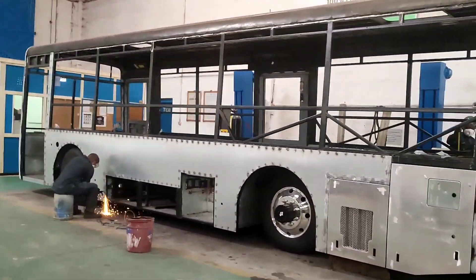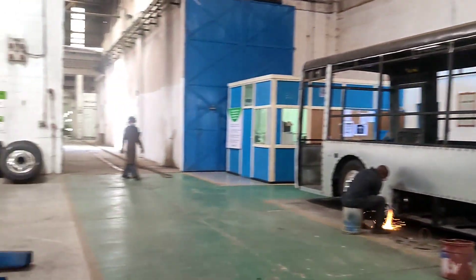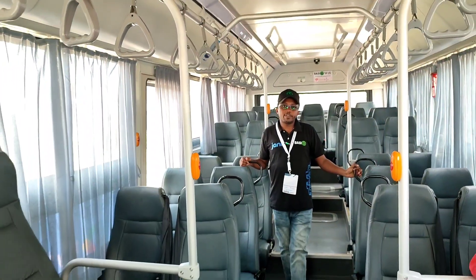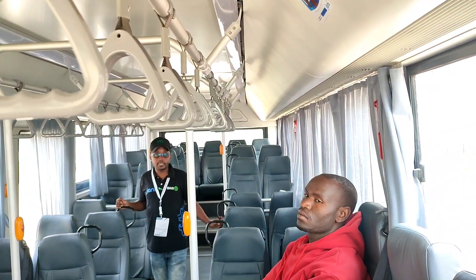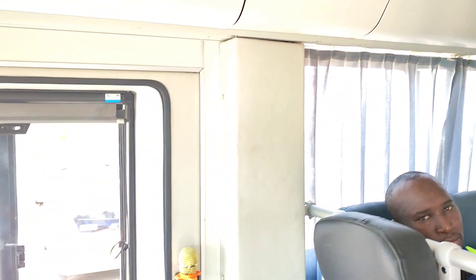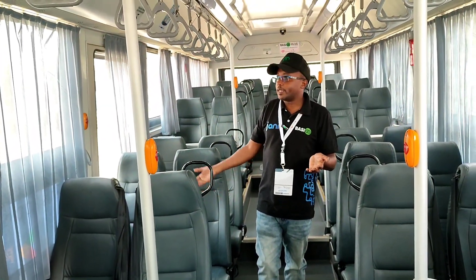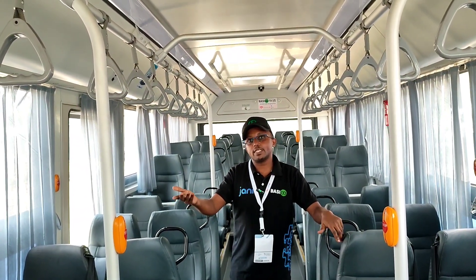When comparing this electric bus to a petrol or diesel bus, on average these buses give 40% more revenue compared to diesel buses. That comes from reduced servicing costs — fewer parts, no engine, no gearbox, only the motor which has a warranty. The main costs are just tires and occasional panel beating if there's an accident. The bus can always be on the road as long as it's charged.